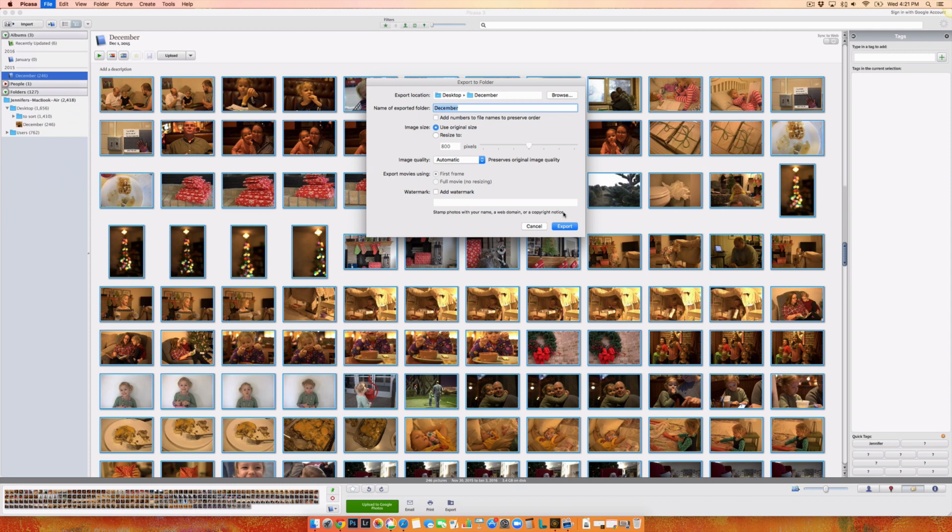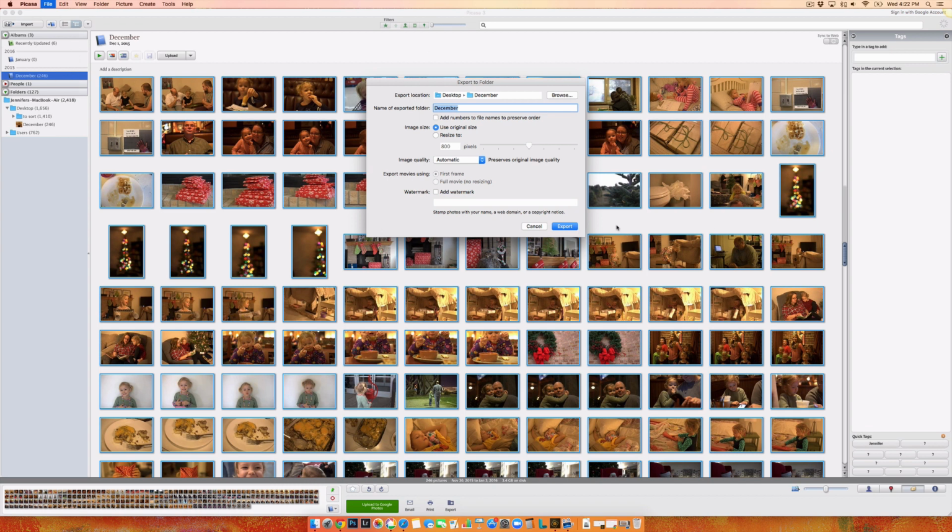And so if you're going to use this approach, I would recommend essentially you're recreating a folder structure based on your albums. And so if your folders down here aren't very organized, they may be sorted by individual shoot dates from your camera. They may be all the photos may be in one folder, like my pictures. If you're reliant on albums, you can use export to folder to create a folder structure that basically mimics the albums that you've been using in Picasa.